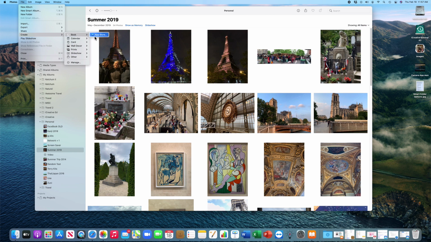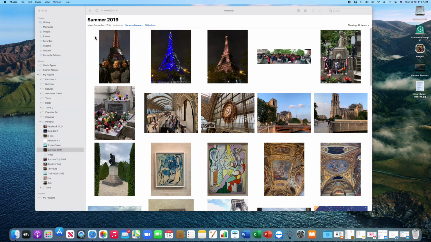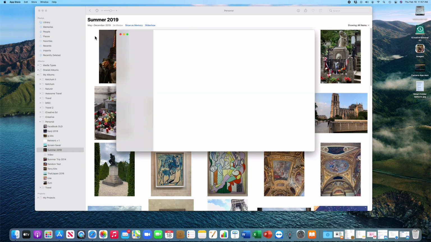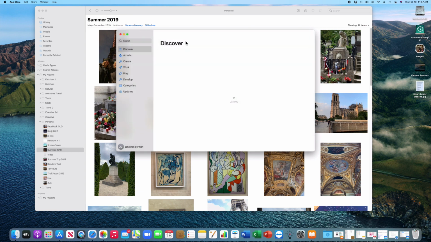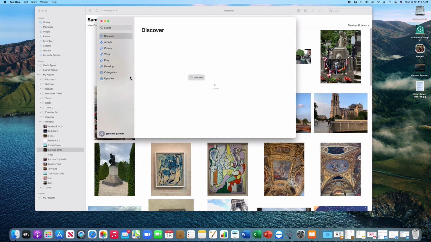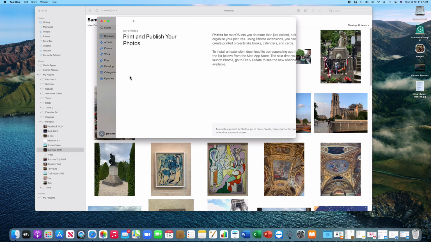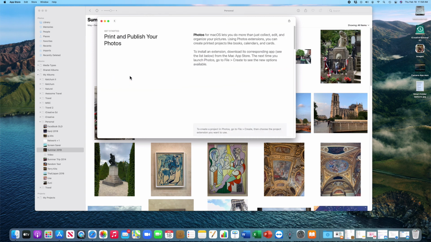So what is all this business about the App Store? Well, the neat thing is that when I click on this, the Photos app is actually going to take me to the App Store itself, where it's going to show me all of the people that have created software that integrates directly into the Photos program. This is where things start to become really cool and the options become a lot more diverse.